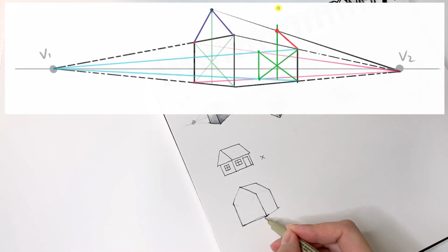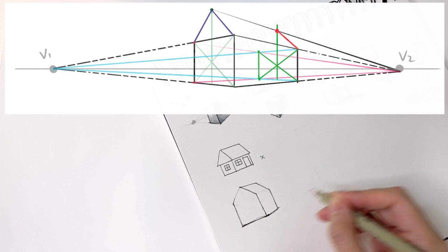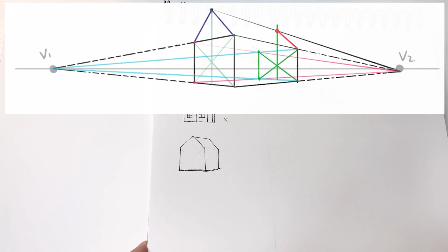I'm only covering some basics about two-point perspective in this video. You don't have to master all skills at once. I just want you to learn some basic concept so we can carry on to the rest of the practice.